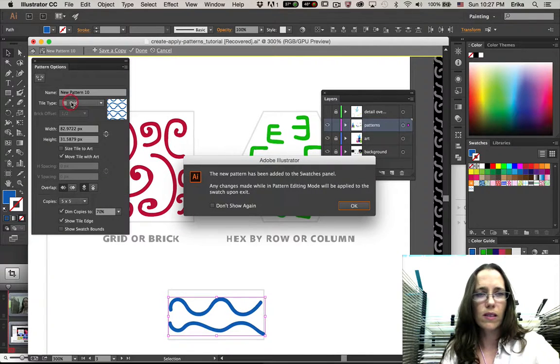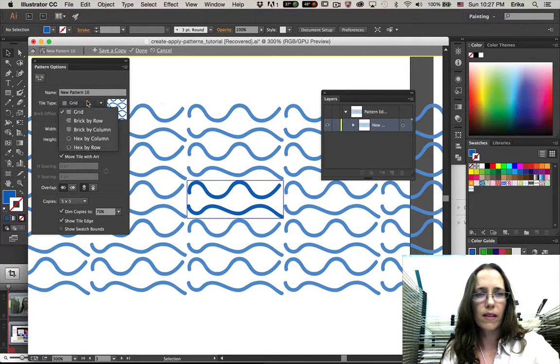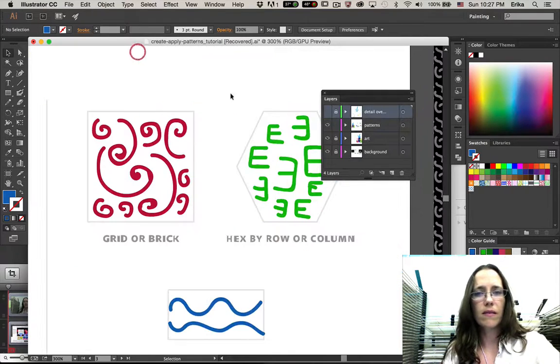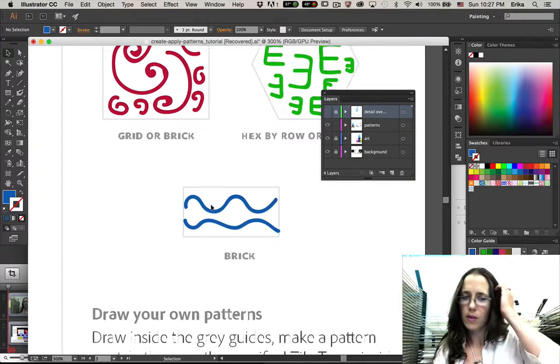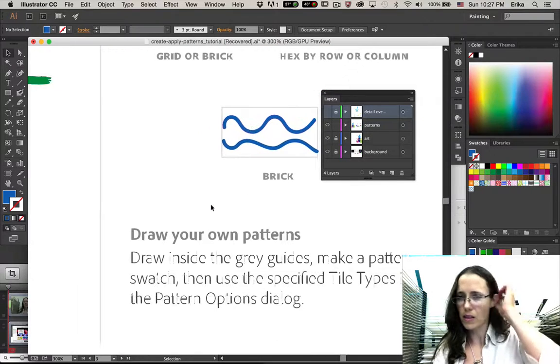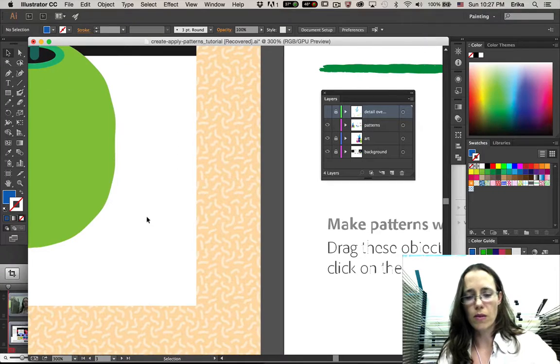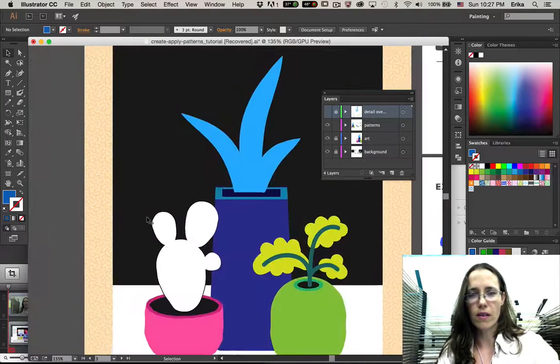And this one was a brick. Like this. And so I'm just going to say, okay, done. Okay, so now what we can do is use all these patterns we've created and we can work with them in the picture over here.